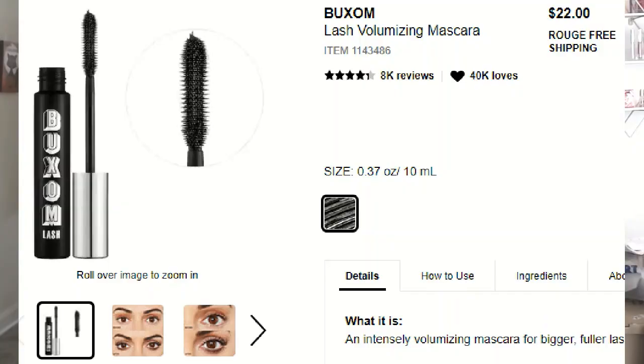Next, I have the Buxom Volumizing Lash Mascara in the color black. This guy retails for $22. I always really liked Buxom's lip products and their eye products, so I wanted to give some of their mascaras a try. I have the Big T's mascara from Buxom, which I found was okay, but I do rather like the brush from this one because it's a bristle brush that's more rubbery and makes it easy for lash separation, which is the kind of brush that I like. So I have a feeling that I'm going to really like this mascara.